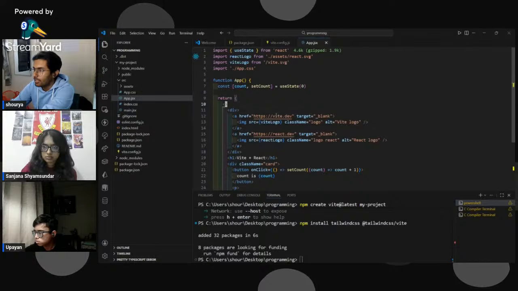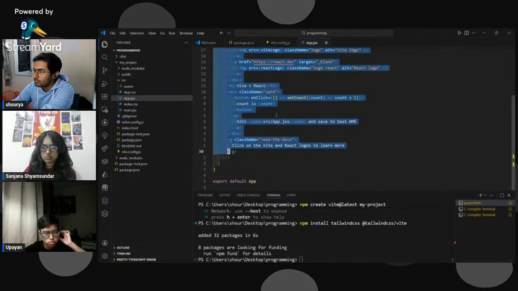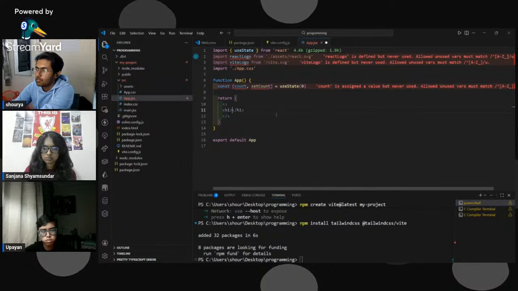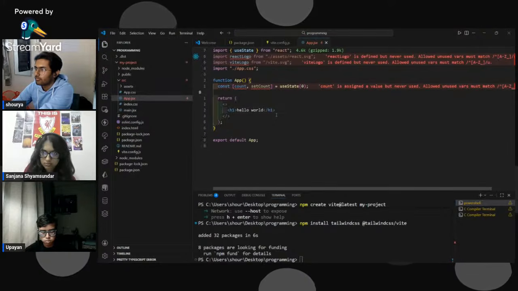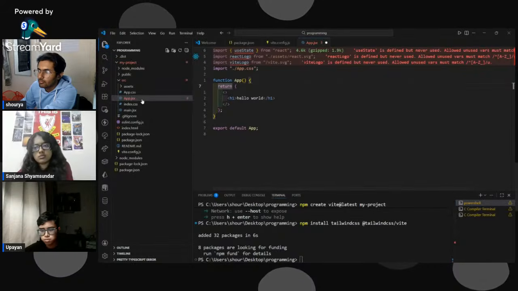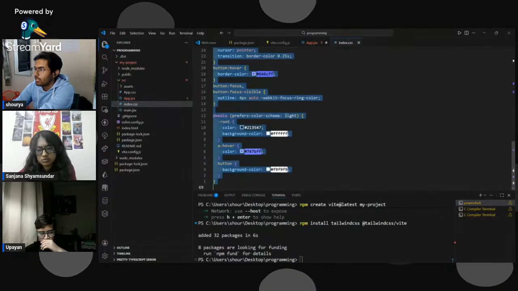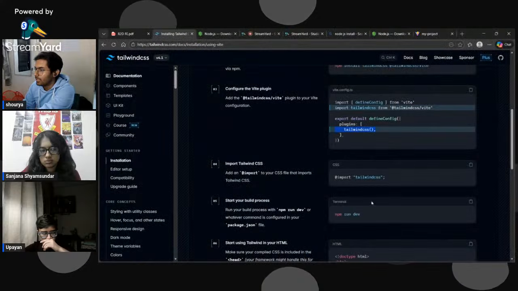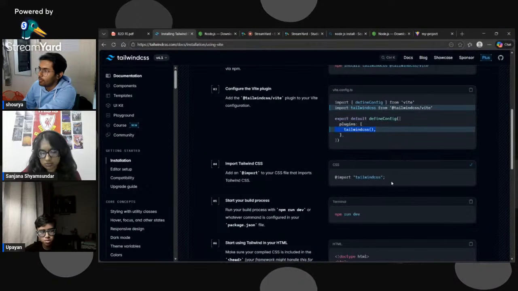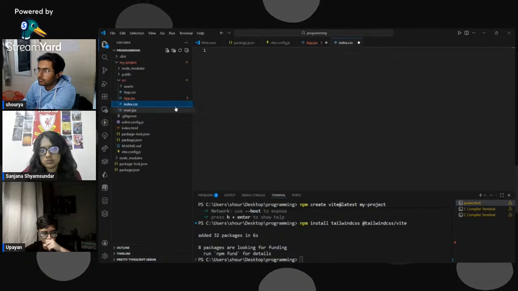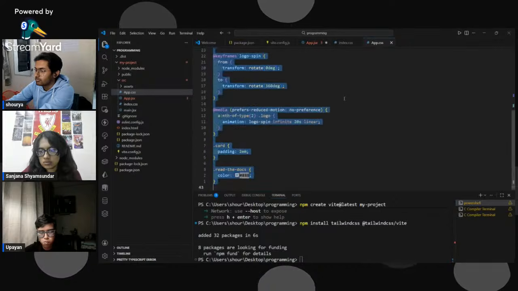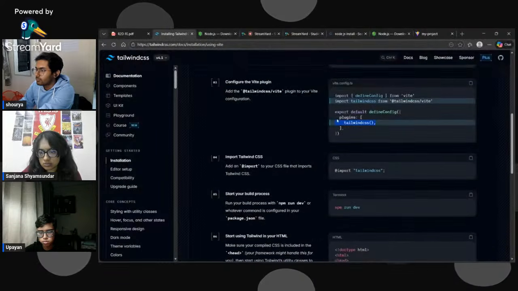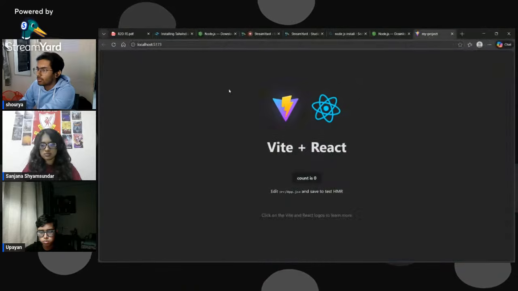After this, we can remove the basic boilerplate that we have. I'll put an h1 tag with hello world here. I'll remove all the styling that has already been applied and just use @import tailwindcss.